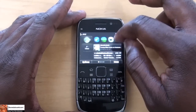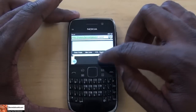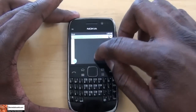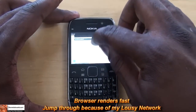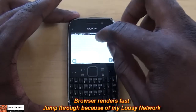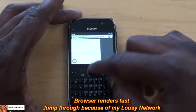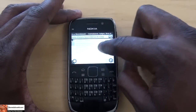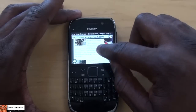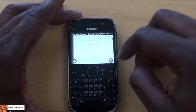Let's jump into the browser. You can see it's rendering the website and we can scroll through. The touch functionality helps a lot with scrolling and navigating the device. You can still use the D-pad if you prefer a traditional feel. It renders everything, and it also renders Flash, so you can actually play YouTube videos off the browser — something pretty nice that's been added.